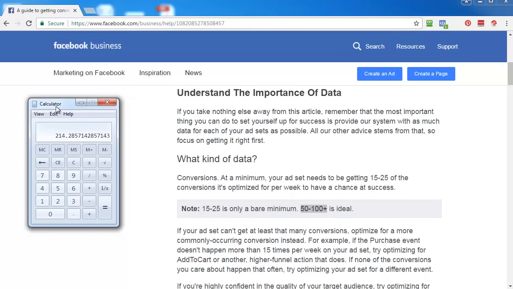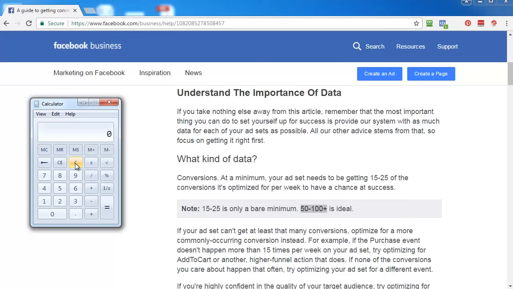$214 a day. Now, how many of us are running $10 a day? Times 7, that's $70. So 70 compared to the 214 you need to be running, we're below, right? So how many of us are running $5 a day? 35. If we need 214, then we're only at 16% of what we need. If we're running $50 a day, which very few are doing, that's only 23% of what we need, according to this from Facebook, right?